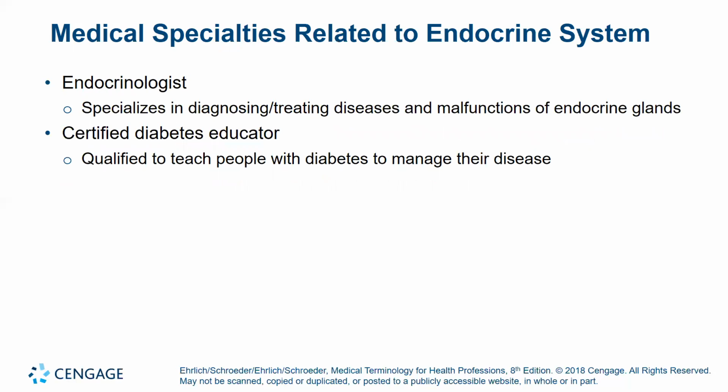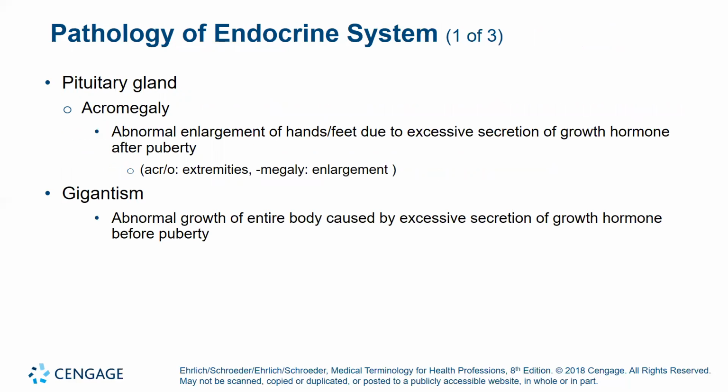Let's take a look at some medical specialists related to the endocrine system. The first one we have is the endocrinologist. This is a specialist in diagnosing and treating diseases and malfunctions of the endocrine glands. We have the certified diabetes educator, someone that's qualified to teach people with diabetes to manage their disease.